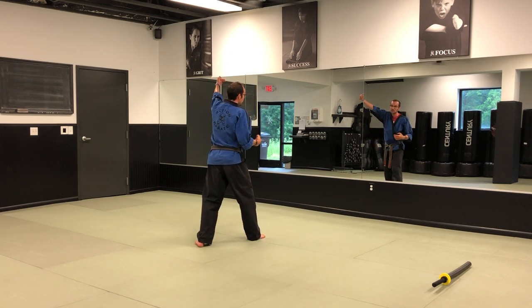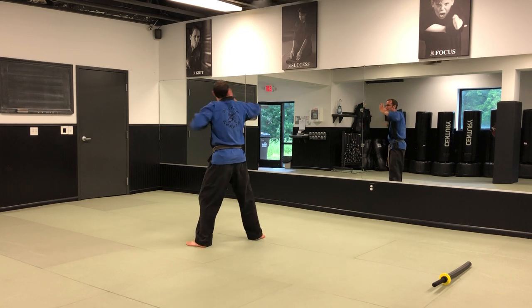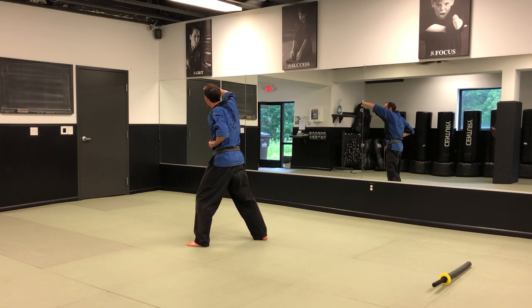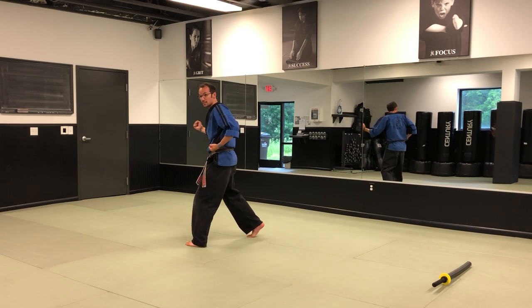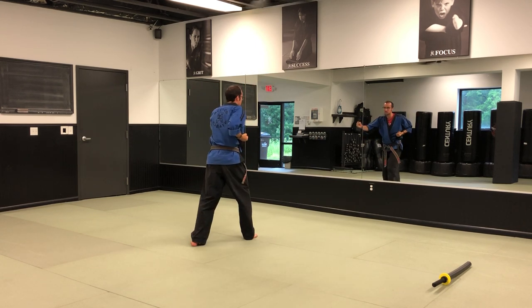1, 2, 3, 4, 5, 6, 7, 8. Left rake, right palm, 9. Back knuckle, 10. Palm, 11. Now we go uppercut, uppercut. 12, 13. Forearm, 14. Hammer fist, 15, 16.